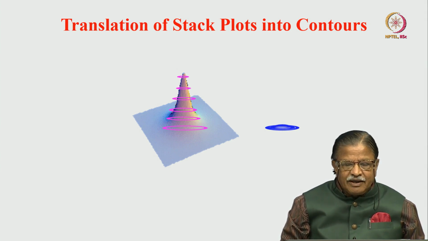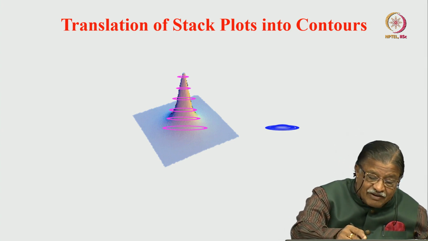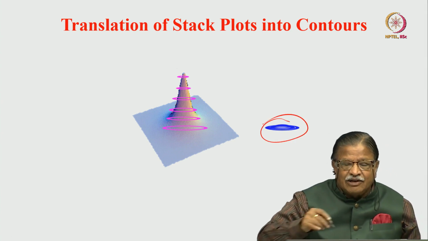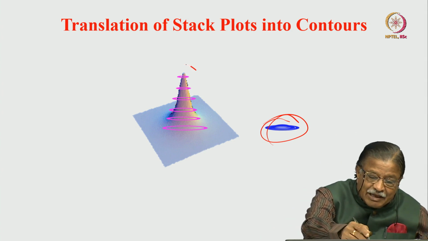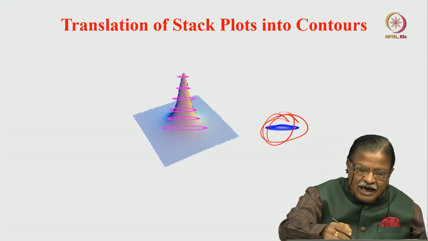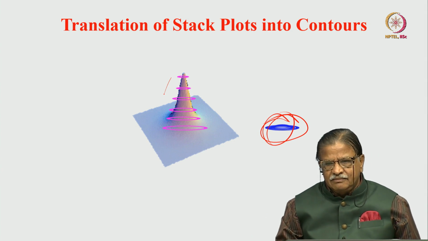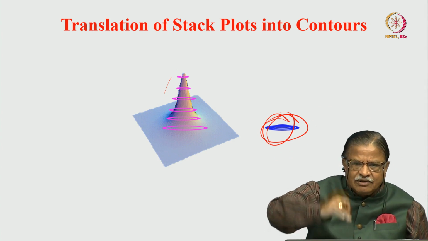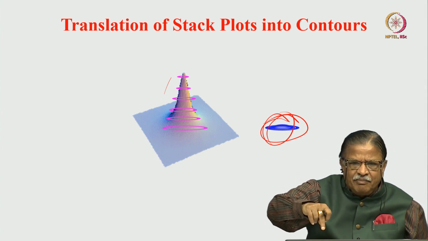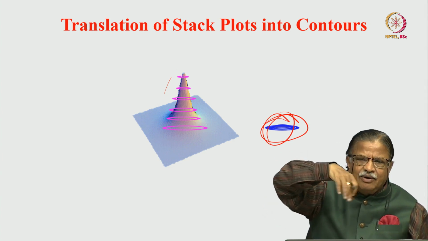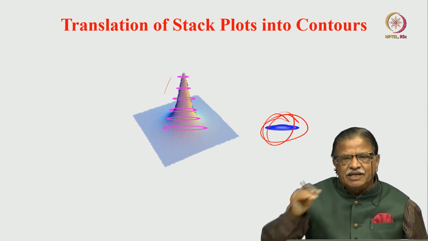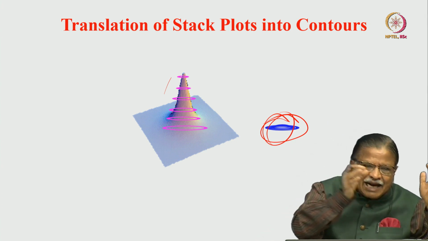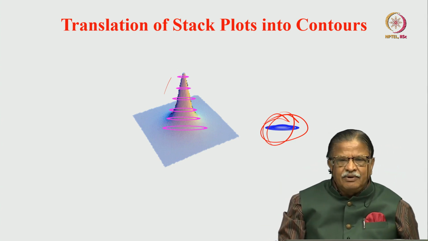And what are we doing? We measure the area of these contours at different places and convert it into a contour like this. So the contour is nothing but the area of this peak. If you take the area of this contour, it is nothing but the area of this peak. That's all. Just imagine a steep mountain. At the bottom you go one round, put one circle. Go slightly above, come back one circumference, measure the area, put one. Like that you can keep on going to different heights. Every time you go one circumference, measure the area and put a circle like this. This is how we translate a stack plot into a contour plot.